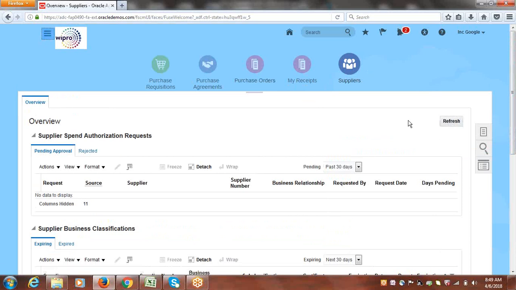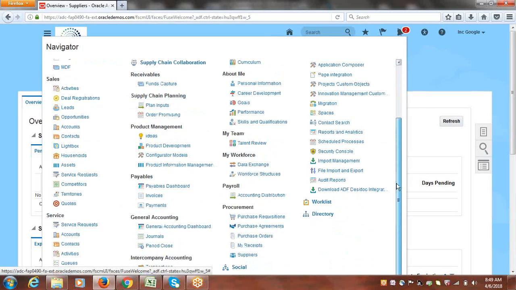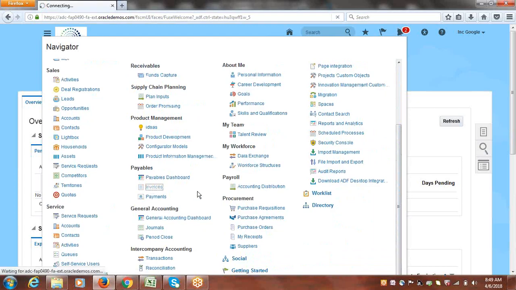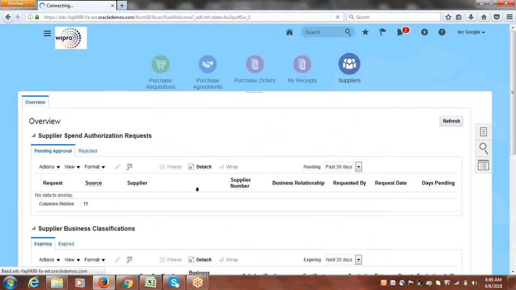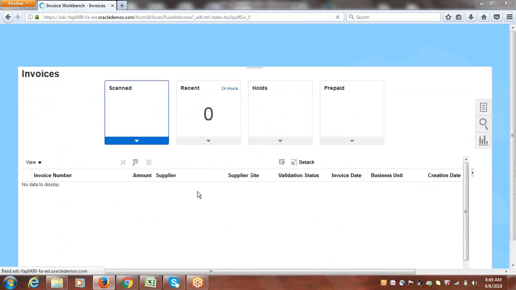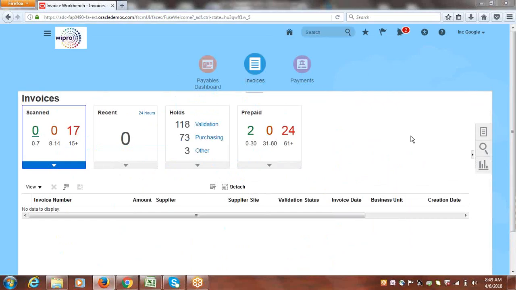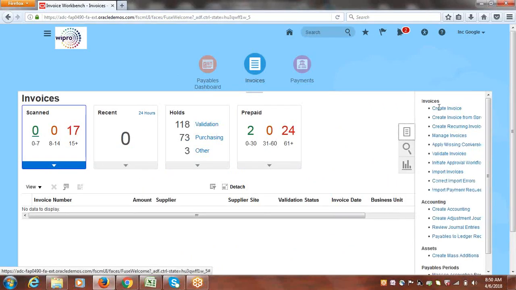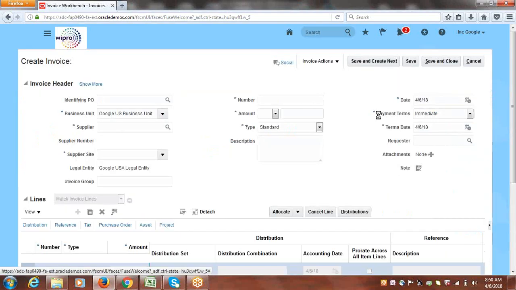Now we'll navigate to the invoice workbench. Under payables, click on the invoices task. Under invoices, click on create invoice. The BU is defaulting.